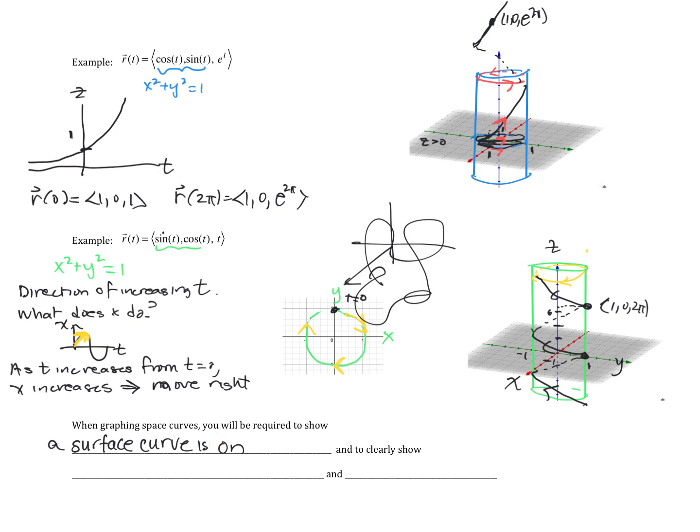You need to clearly show the direction of travel, so the direction of increasing t. Okay, the reason I say clearly is sometimes I see little arrows here and it's not very clear. In fact, one could argue here that I probably should have shown a little more here. I might want to go back and erase this red part here, was just where I was trying to show you how x and y behave, but that's not part of my final graph. Right, so it needs to be really clear.